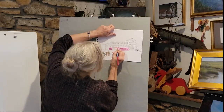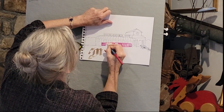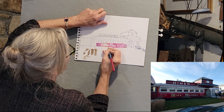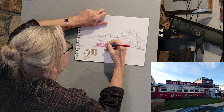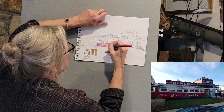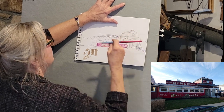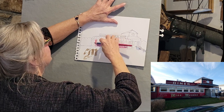I thought these were really good because you can just color away. You don't even have to bring your watercolor in your sketchbook. You could use this set and color away, and then when you get home or you're back from the tour, whatever you're doing that day, you can add water if you want. You can probably make just as great of a drawing just using the colored pencil without even adding anything else. And don't feel that you always have to use it as if you're writing. Hold it like a paintbrush, and you can come down, and now you're using the side of that, and you're getting all that coverage.